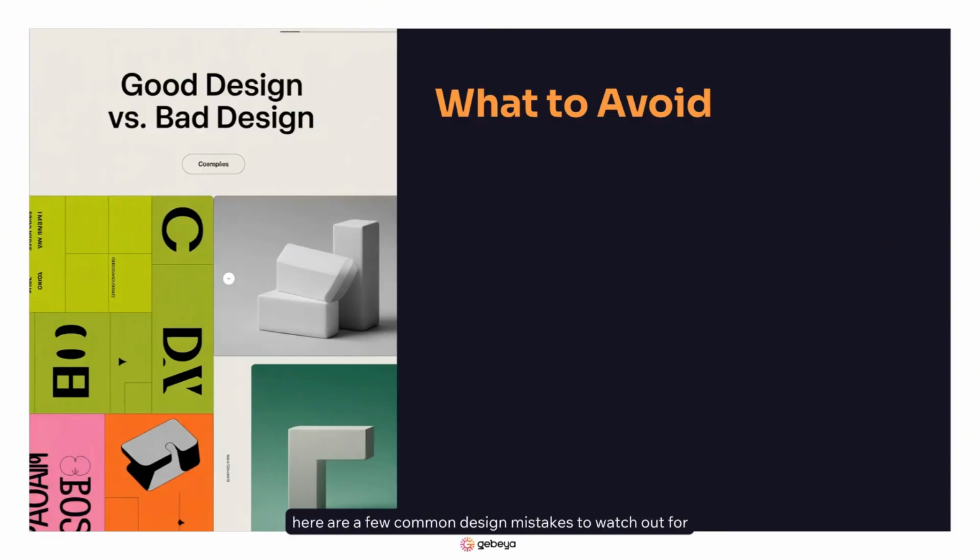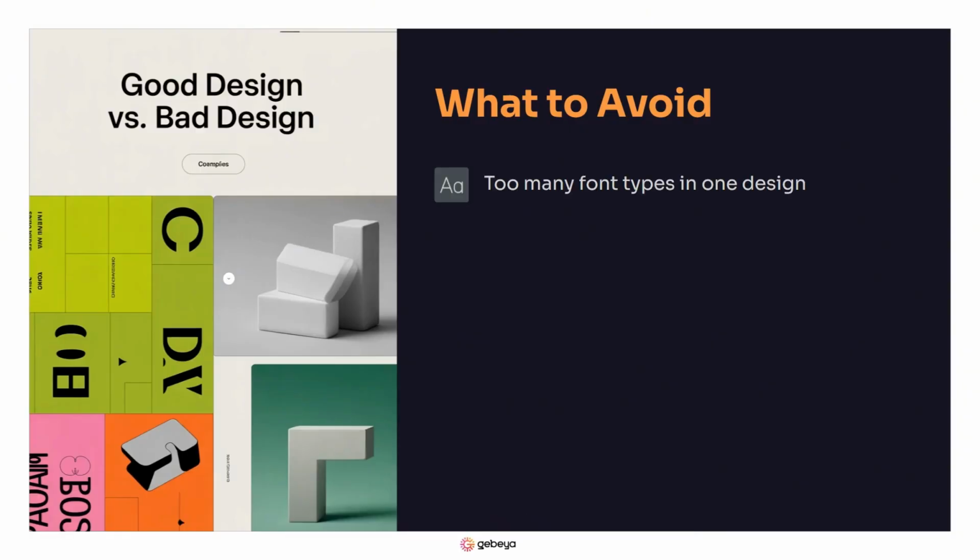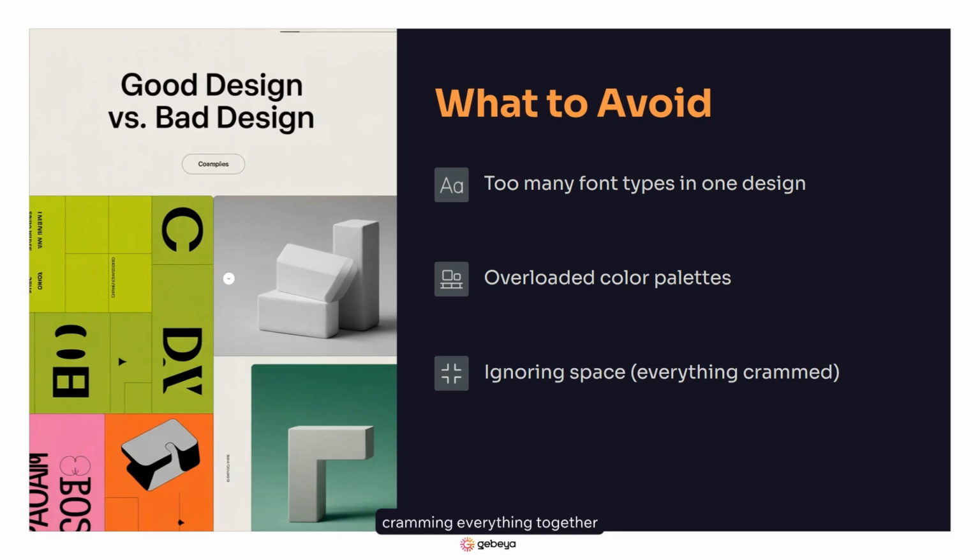Here are a few common design mistakes to watch out for. Using too many fonts. This creates confusion and chaos. Choosing too many colors. Your palette should feel harmonious. Cramming everything together. Give your design space to breathe. Overloading with texture. Too much can distract from your message. The goal is clarity, not decoration. Design isn't about throwing everything on the page. It's about control and purpose.